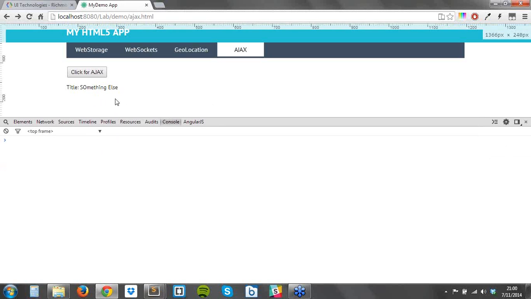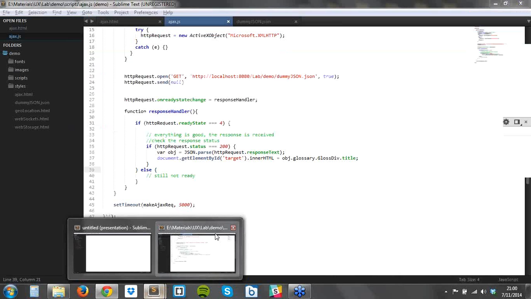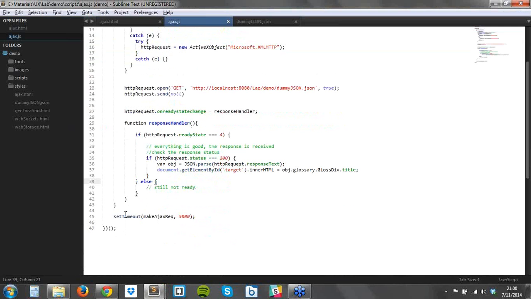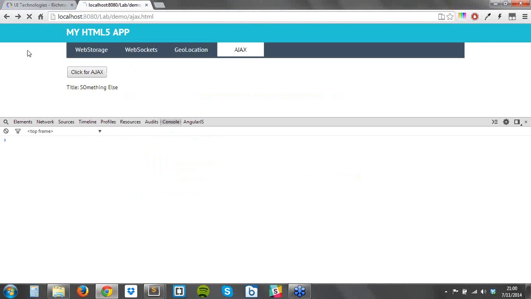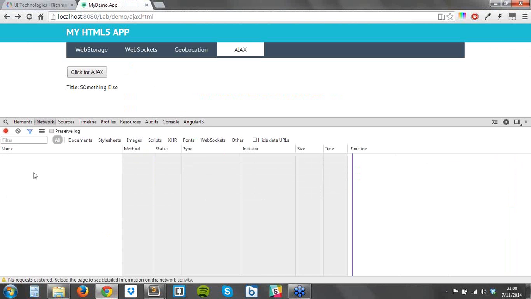Right now, since we didn't go through event handling, I didn't make use of a click for Ajax. In that case, whenever you click, only then your Ajax request will be sent to the server and the response will be received. But right now, since we didn't do that, I'm just mimicking the same via a setTimeout, meaning after some time. That's what I did. So refresh the page. After some time there will be a request. It will receive the response, and then of course you will see the data in the title.